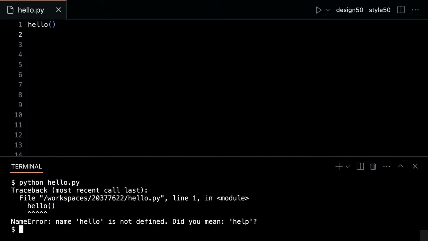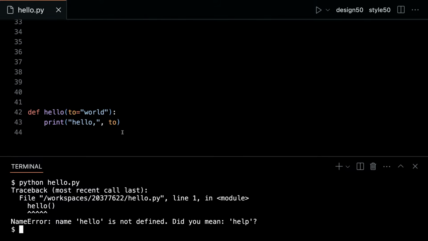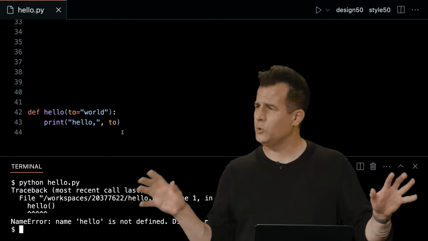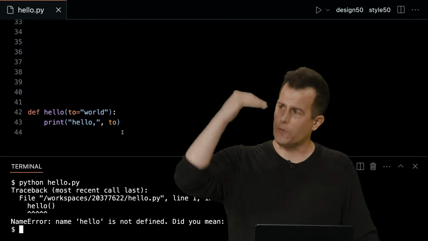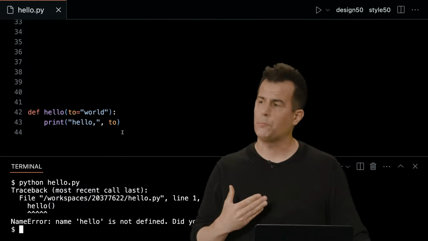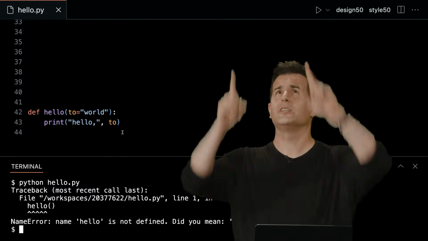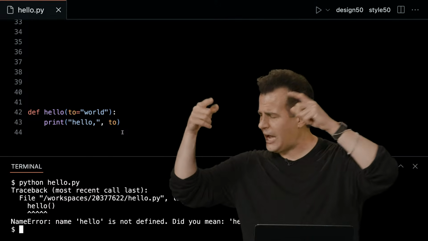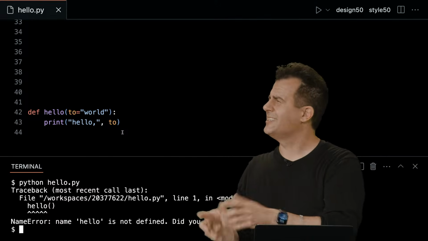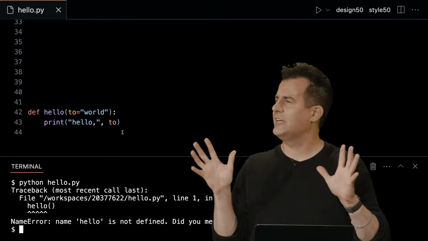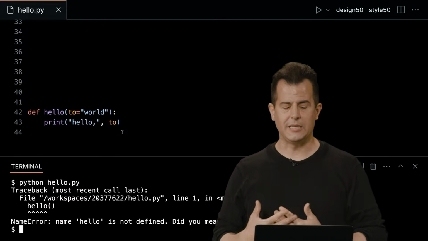Why is that? Well, if you think about it now methodically, line 1 tells the computer to call a hello function. But line 42 tells the computer what hello even means, happening way too late. You've got to define the function first and then use it, just like I did previously. But then I'm going to get into this messy situation where every time I want to invent a function, it's got to go at the top of my file, and then the actual code I'm writing that's of interest is at the bottom of my file. Stylistically, it's just a little annoying, if nothing else.